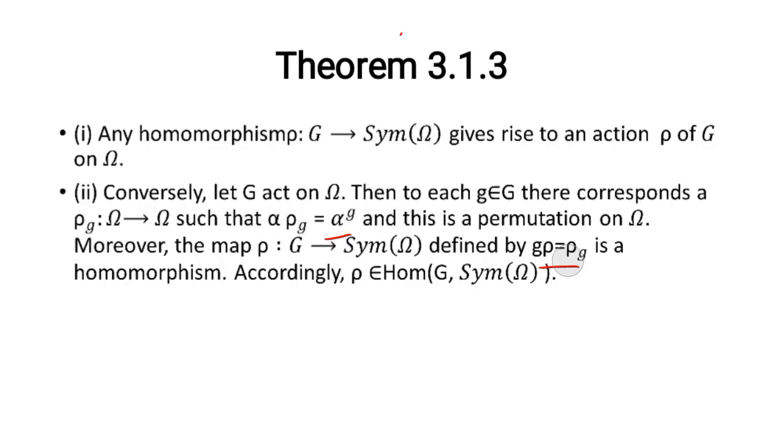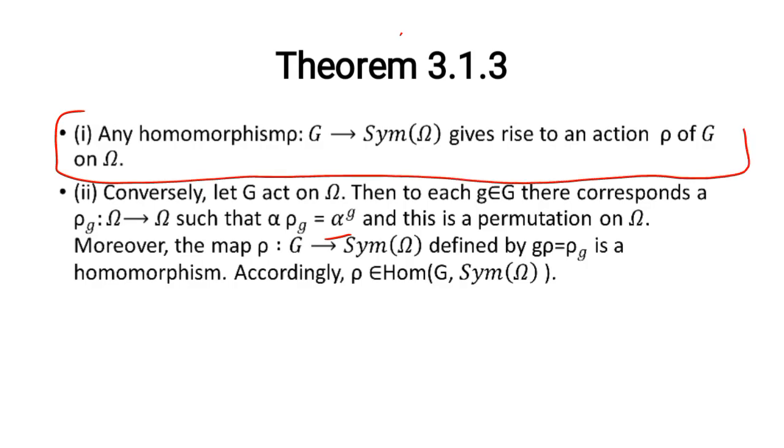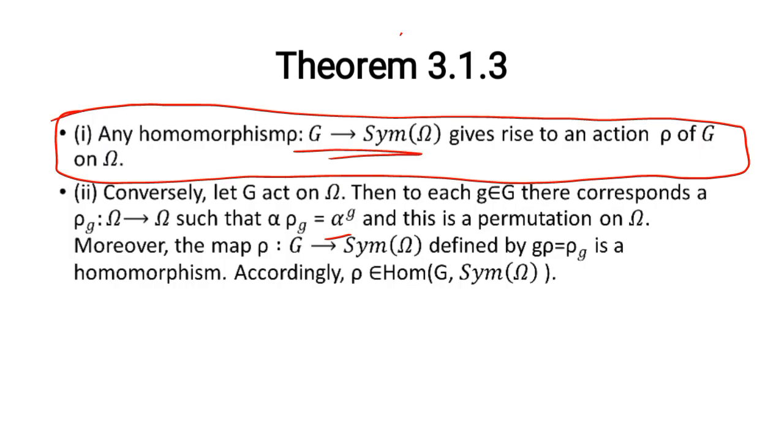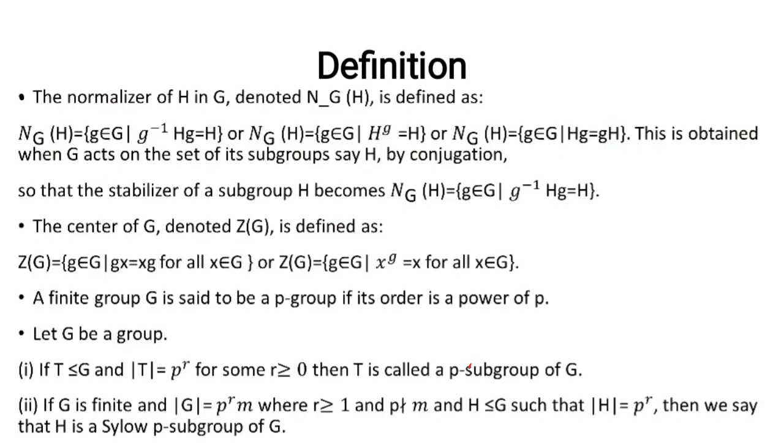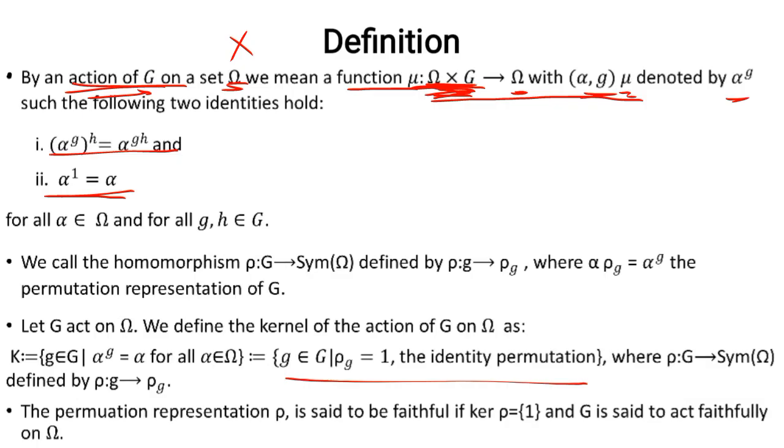So the first one is what I'm going to be proving. The second one I'll need you to know by heart. The first one is basically saying that if I have this kind of map and it is a homomorphism, then I will get a group action. That's what it's saying. So what is a group action again? Let's go back to the first definition of a group action. Now, a group action is a map, right?